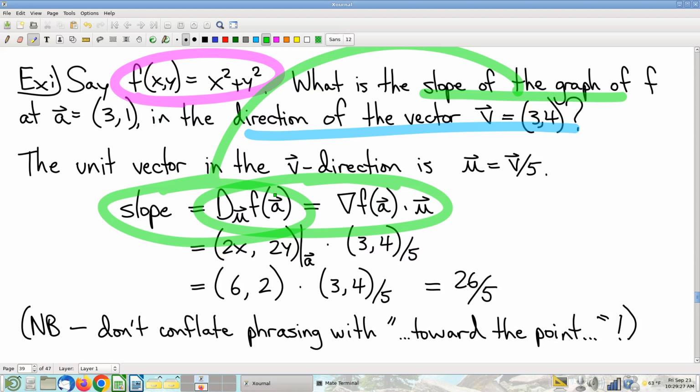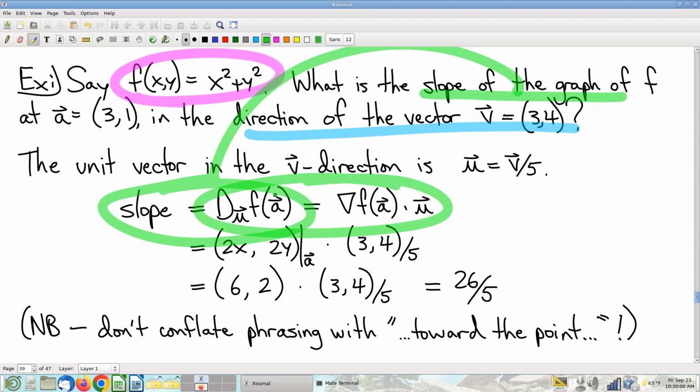So we take the directional derivative here because it says slope of the graph in that direction. If it just said slope of the graph, end of question, then it wouldn't be a very good question, because here's a plane. Notice that if I'm going that way, the slope is pretty steep. It's substantially uphill. But if I'm going that way, it's just not. So it's not a well posed question at that point.